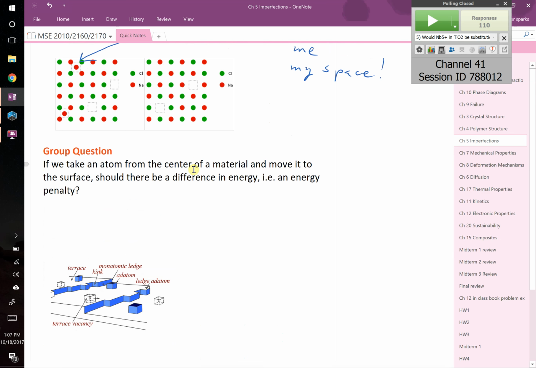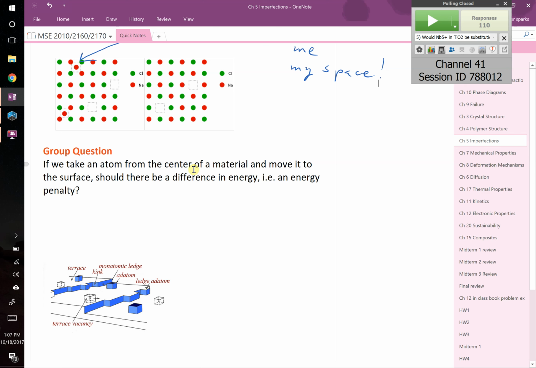Okay, what do we think? Let me pick on, is it Allie? What do you think? You think it might go up in energy. That's a good question. We haven't quite answered. So there is a difference in energy, but I guess we could argue going up or down. Somebody argue going up. Allie, what's your argument for going up in energy? Not sure. Yeah, behind you. You'll argue that it goes down in energy.